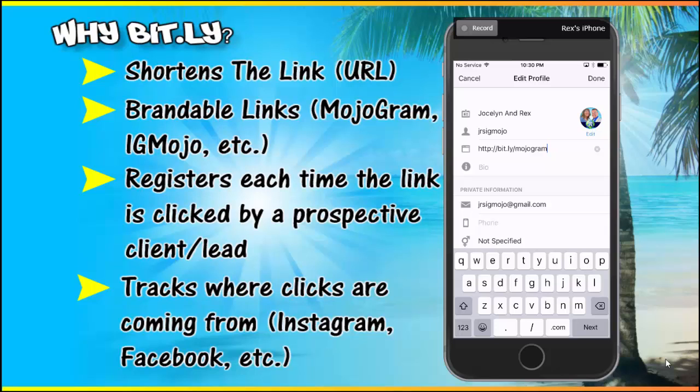There's a multitude of reasons why we're using this. Number one, it gives us the opportunity to shorten this link. Number two, it gives us the opportunity to brand the link. Number three, it gives us the opportunity to track all of our clicks. And number four, it lets us see where all of our clicks are coming from, and you can get a free account for yourself to use on Instagram or anywhere in social media at bit.ly.